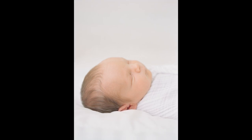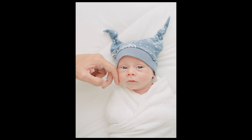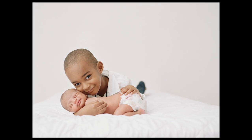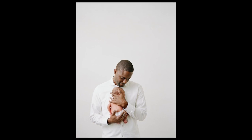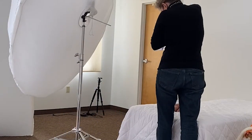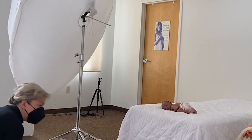The other thing I love about using a large modifier when working with newborns is it makes it really easy for me to add in other family members. So once I've photographed the baby, I can bring in siblings, I can bring in parents, I can do the entire family without having to change anything about my setup. I can just leave my light where it is, leave my modifier where it is — I know it's big enough that everybody's going to be lit evenly and beautifully.